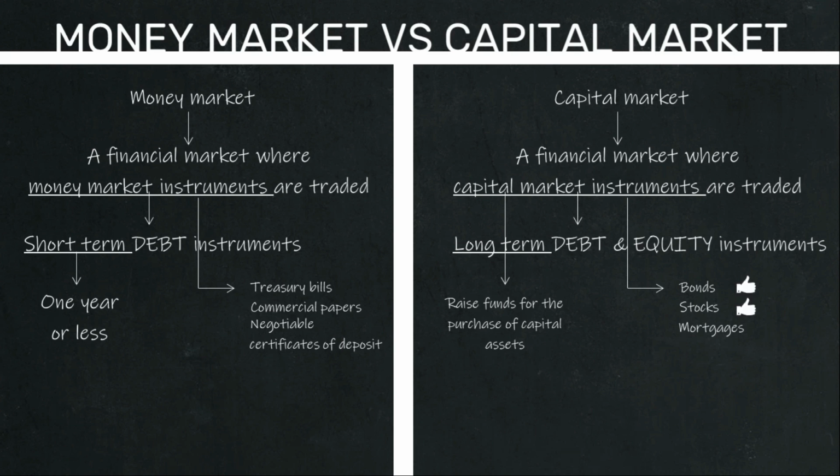Since we have already talked about stocks and bonds in our previous video, let's just talk about mortgages. Mortgages are long-term debts created to finance the purchase of real estate. Depending on the nature of the real estate purchased, mortgages can either be residential mortgages for real estate purchased by individuals or households, or commercial mortgages for purchase of commercial property, or those for business use. Perhaps you have also heard about subprime mortgages. These are mortgages offered to borrowers who have been assessed to have no sufficient income or cannot make a down payment. Needless to say, subprime mortgages exhibit a higher risk of default.